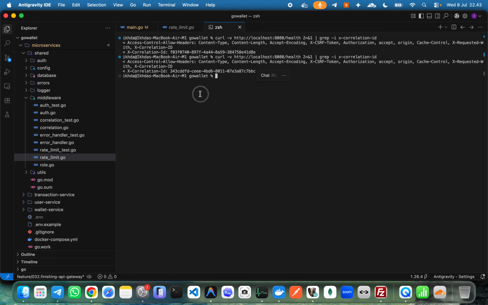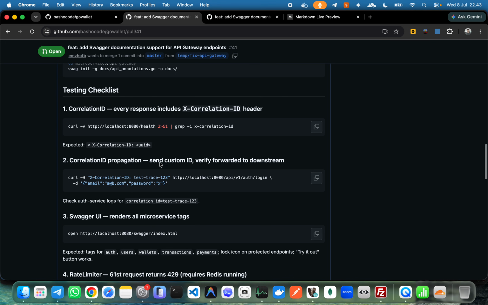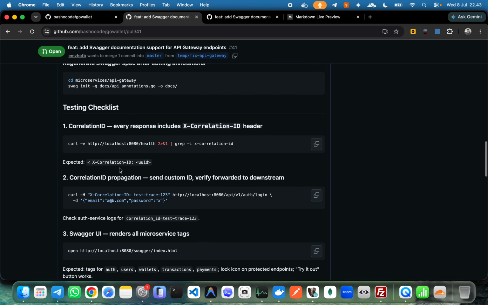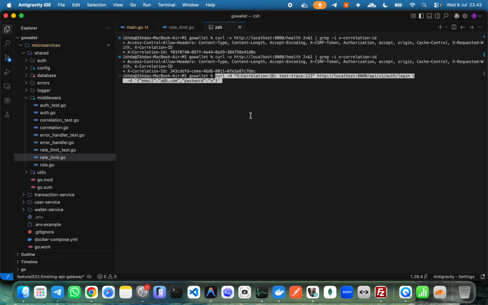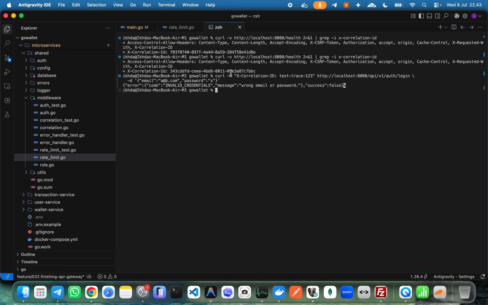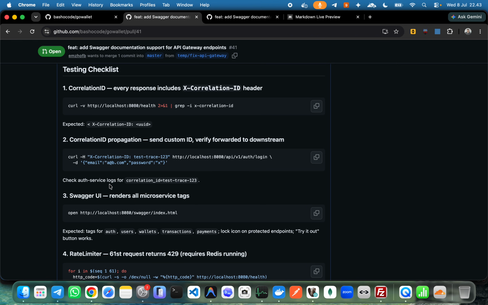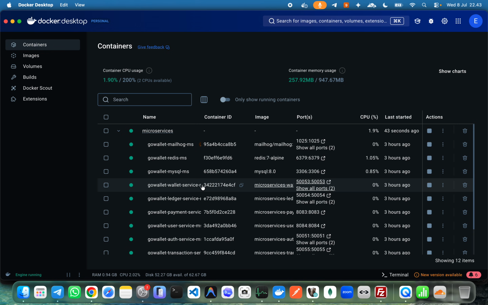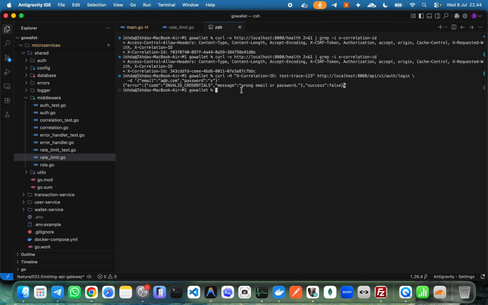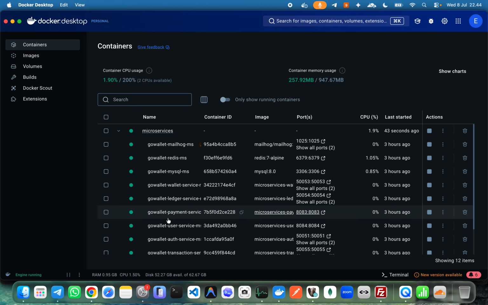Still have. Okay, then after that correlation ID propagation: send custom ID, verify forward to downstream. I try here correlation ID invalid credential, check auth service log for correlation ID test trace. Okay, I go to the auth service.